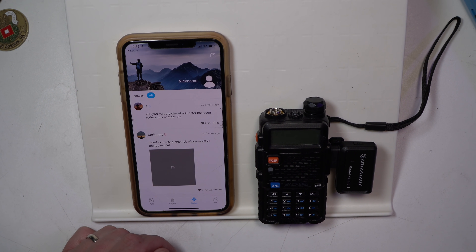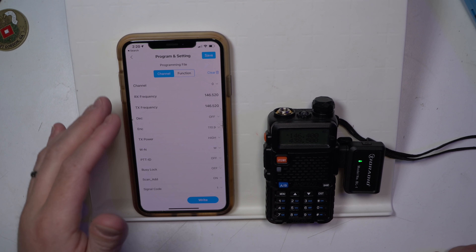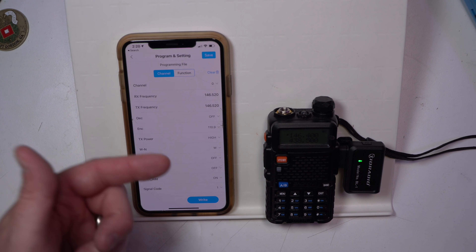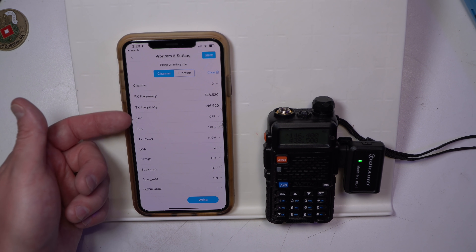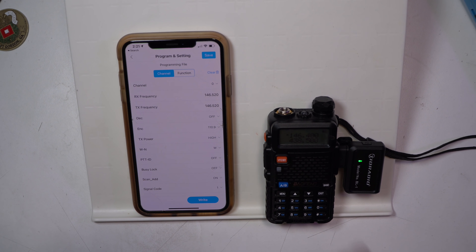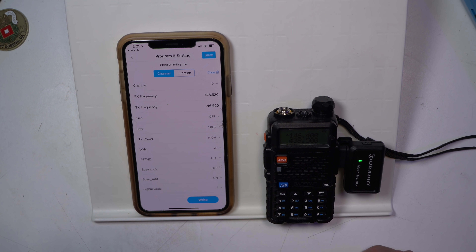There's all kinds of things — there's even a status post from 333 minutes ago. So if you wanted to load a repeater, you'd have to open up your web browser on your phone, read the frequencies for transmit and receive and whatever PL tone code you needed, then switch back into the app and manually enter it, probably going back and forth a couple of times. You're almost better off just programming the radio by hand, leaving your phone open on the repeater book. This feels like a crutch — the way they've got this locked with the software is really something that could have been better implemented.